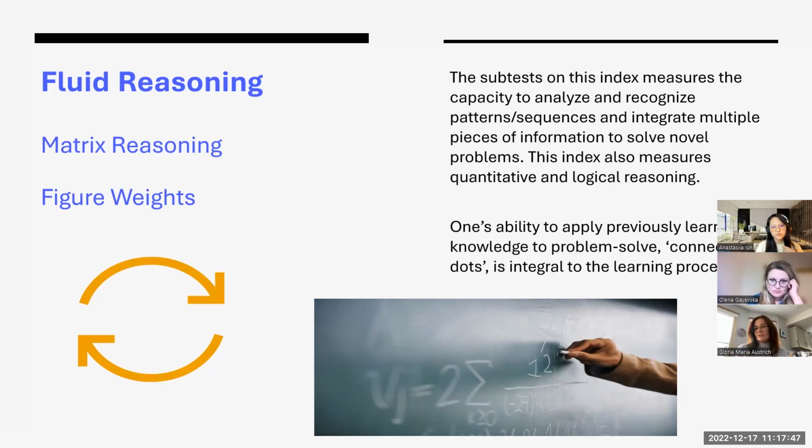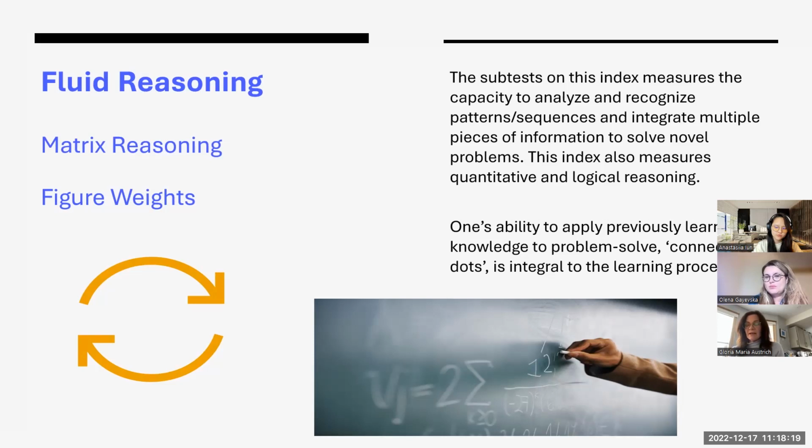So in matrix reasoning, a student is presented with a block that is divided into 4 parts. There are 3 pieces of information and one is missing. The student has to analyze the information that's there, and again, you're looking at visual detail as well. The child looks at the pattern, whether it happens to be a sequence or a pattern, because it becomes more complex as the test goes on, and then predicts what is missing.